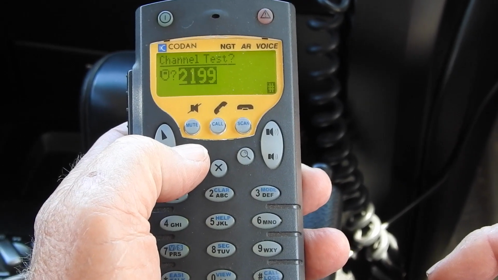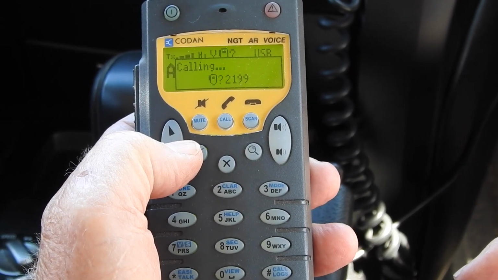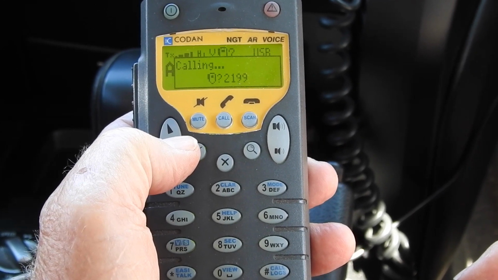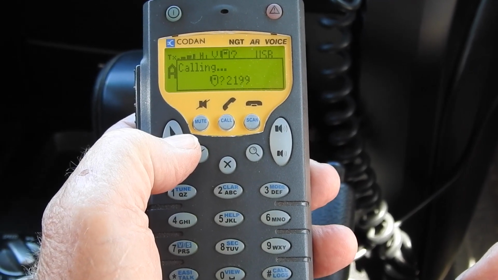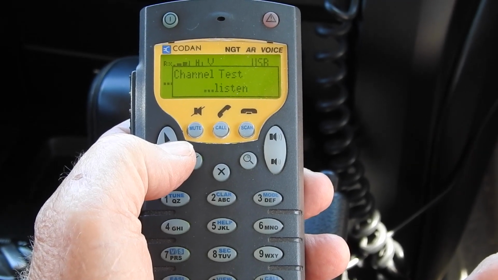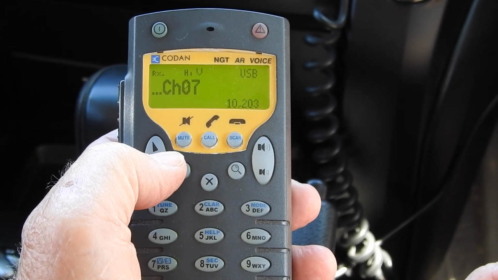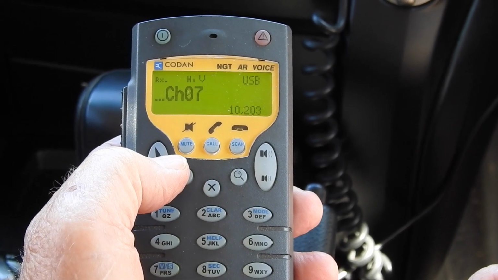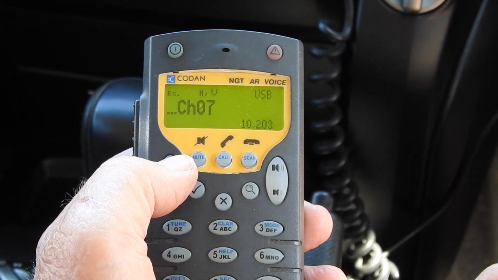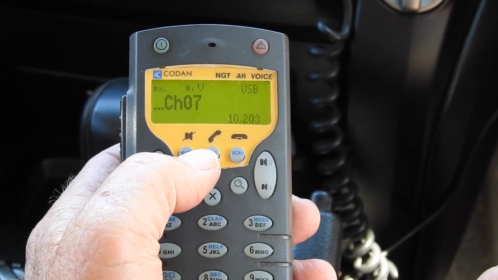Here we have channel test for 2199. We'll double check and see what's happening here. We're on channel 7, and we'll just establish now if this is a good base to use for this purpose. Nice strong revertive, which means if there are any messages in the system, we know there is one because we just did it in our test. Any messages in the system need to be delivered on a good strong revertive, and that's a good strong revertive to use.